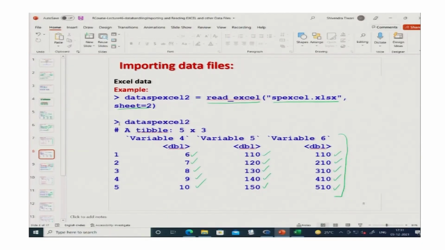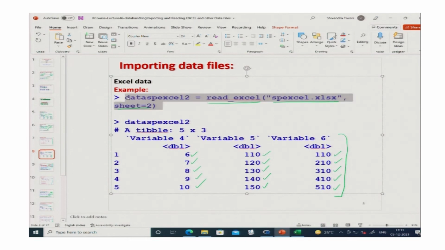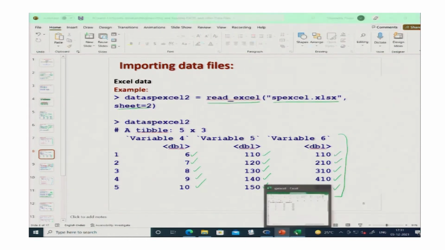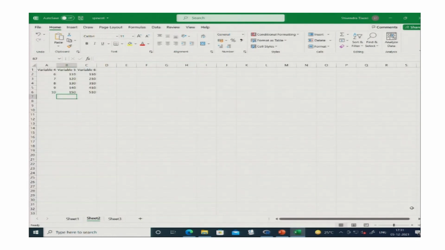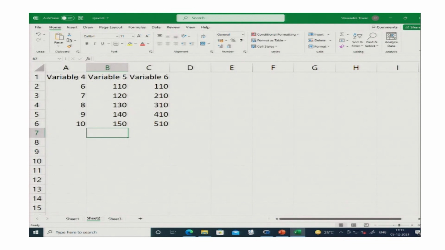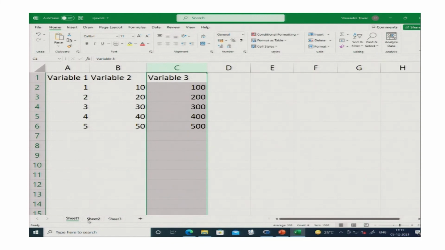Okay. Now let me read the data from sheet number 2. I will show you that in sheet number 2 this is the data you can see here. This is sheet number 2, you can see in the bottom where I am moving my cursor, and sheet number 1 was like this, right.